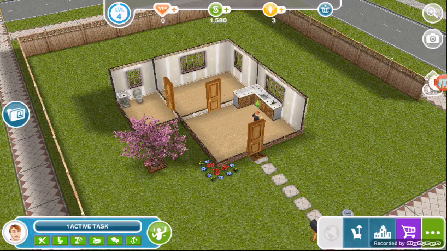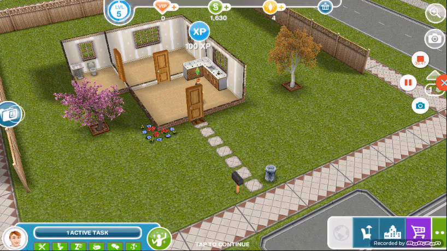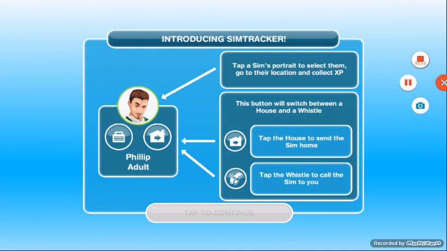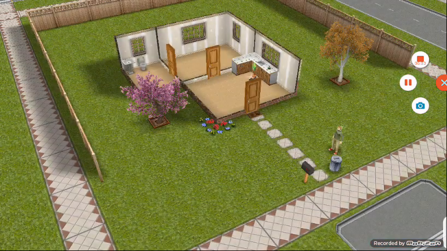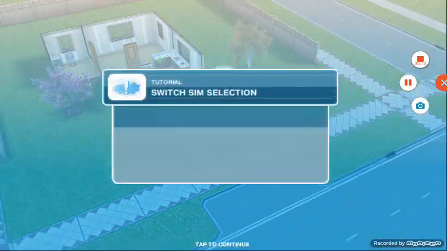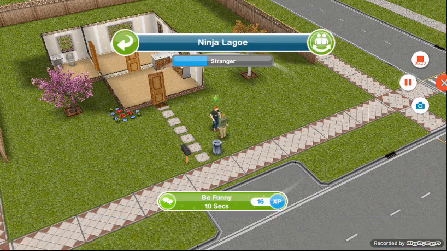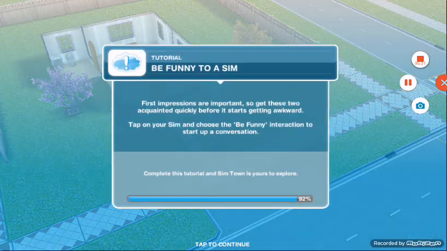Place a clock in the inventory. No. Hold on. Yay! Ooh, let's try. Open sim tracker. What does that mean? Cool. Call a sim over. Cool. Is it a whistle? This is a plumb bob. The plumb bob shows you which sim is currently active. Oh, okay. Which sim can I make funny? Cool! Can we just be friends? We be friends? Cool. But I got to chop the bag. Be funny to the sim.